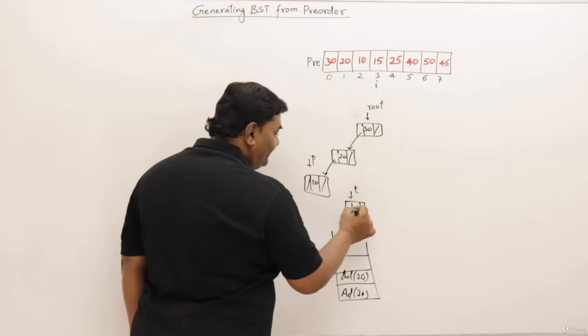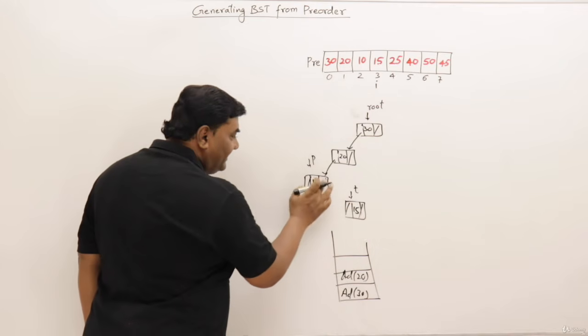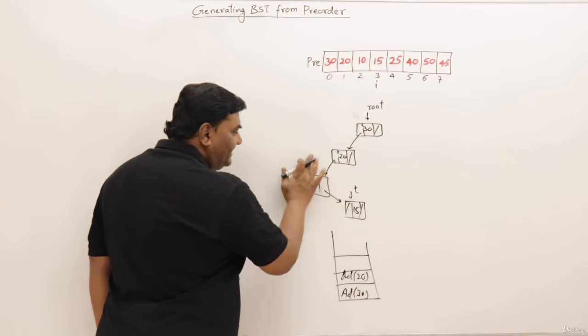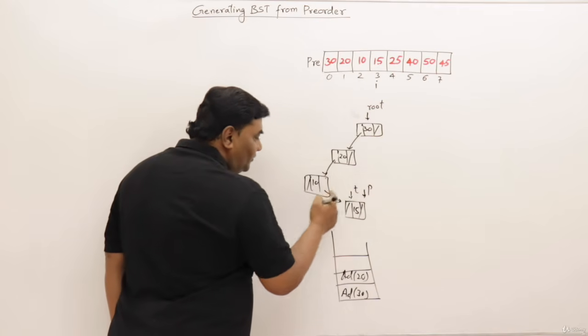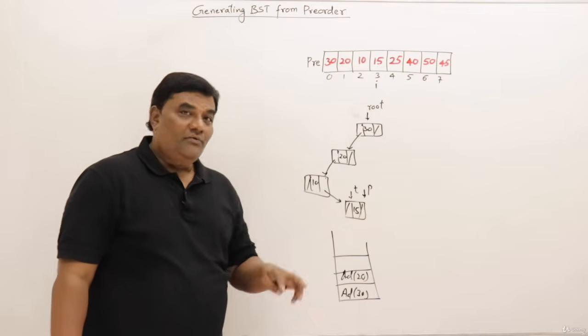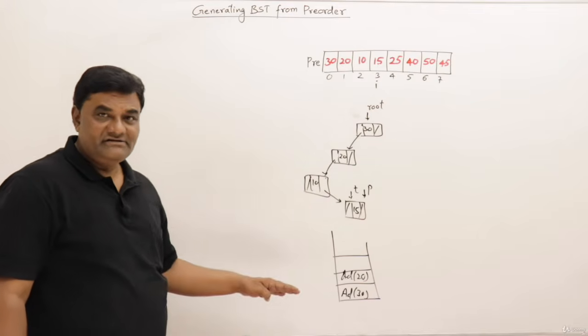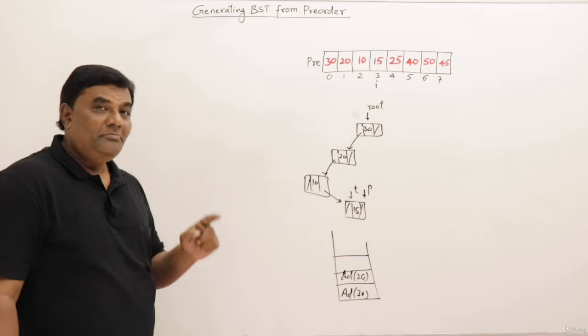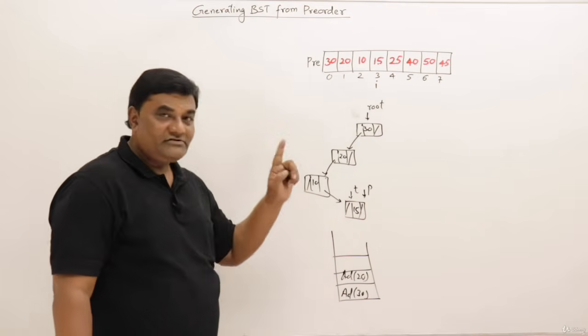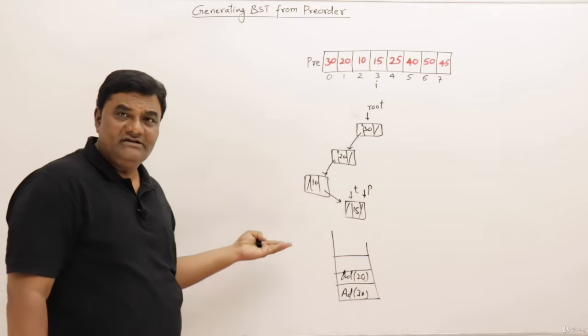And insert that value 15, make this as null, make P's right child belong to this one, and bring P upon this new node. Don't push the address. So this is the difference. When left child, we were pushing the address and going on new node. But when it is right child, just go on new node, don't push the address of 10. We don't have to go back to 10 now.